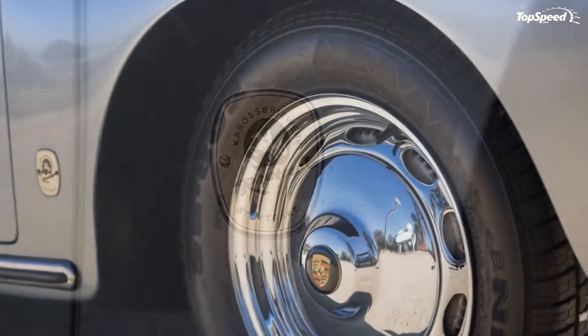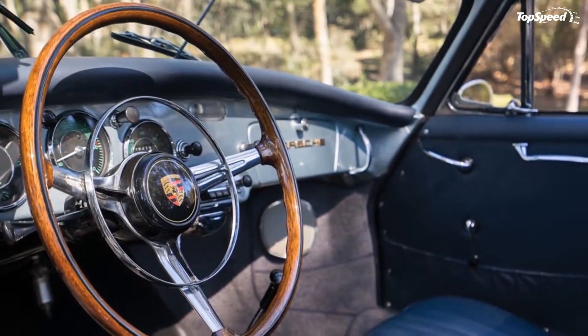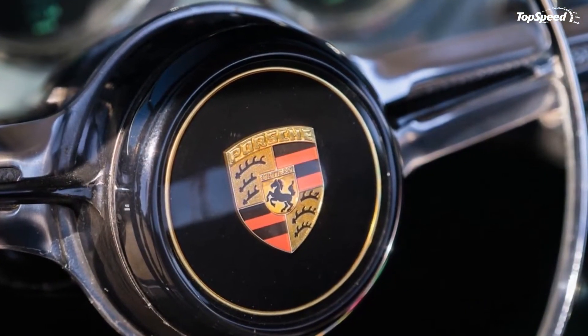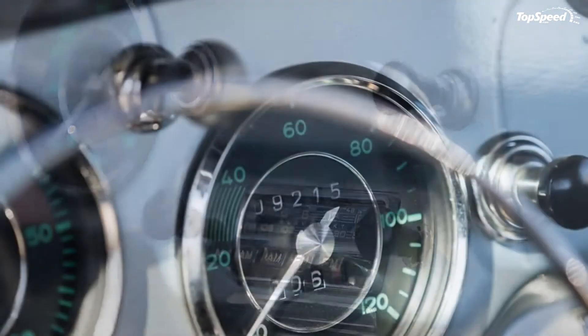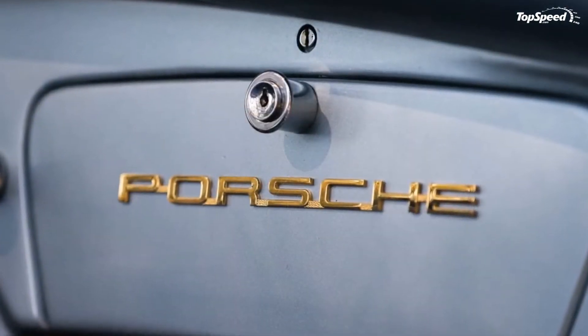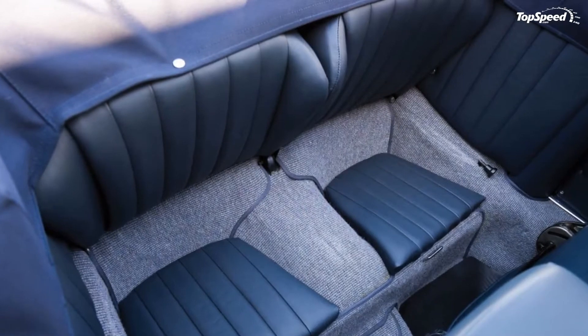The changes from the T1 to the T5 were fairly small and incremental, and the bigger change happened from the T5 to the T6. Since the 356B came only with T5 or T6 bodies, this is the more important distinction. The T5 has a smaller rear windshield, no visible filler cap in the fender, and only one rear engine cover grille compared to the T6.